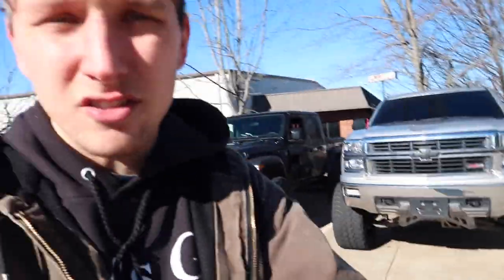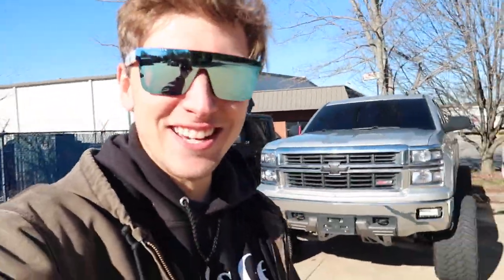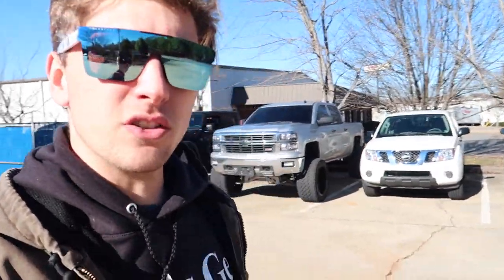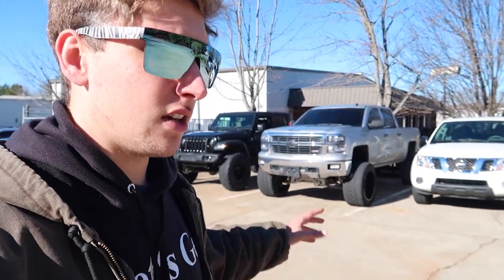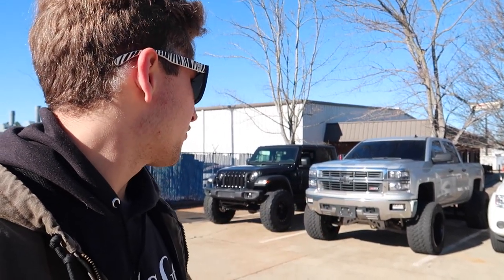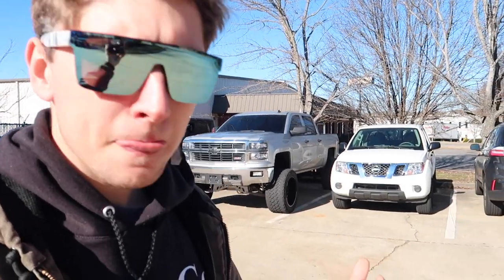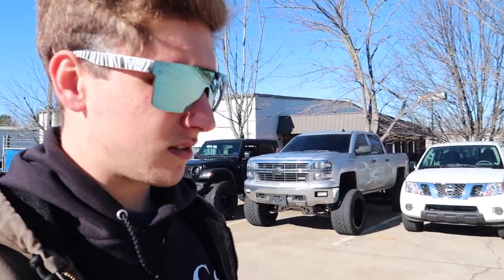I'm going to give you guys a little bit of an update. For those of you that are new to the channel, this is my 2014 Chevy Silverado — nine-inch lift on 22x14s and 375-45-22s. So it's a nine-inch lift, 14 wides — a 35x15 tire is pretty much what that ends up being. I've got all kinds of stuff done to this. Custom headlights, D-badge, color match stuff, custom fog lights, new gears all the way around, straight piped exhaust, subs on the inside. If you guys want a more detailed video, let me know and I will give you guys that. But the biggest thing I know you guys are waiting on today is build plans for the Tahoe and the truck — and that's kind of what we're going to touch on today.